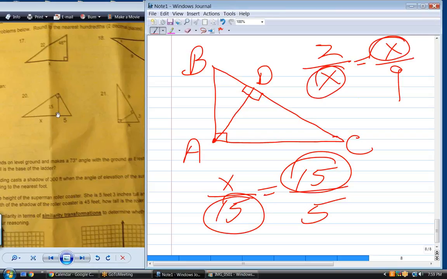But that vertical that you draw to create these three similar triangles is always the geometric mean. So I know that the measurement of 15 has to go in the denominator there and the numerator there. And of the other two measurements, x is clearly bigger than 5, so the bigger number has to go with x there. Now solving that, 5x equals 225, x equals 45.